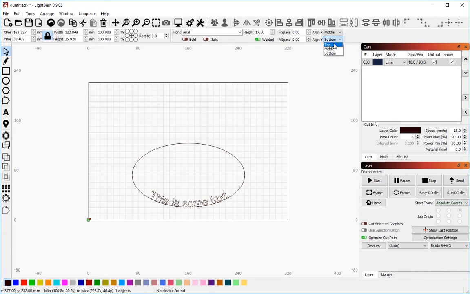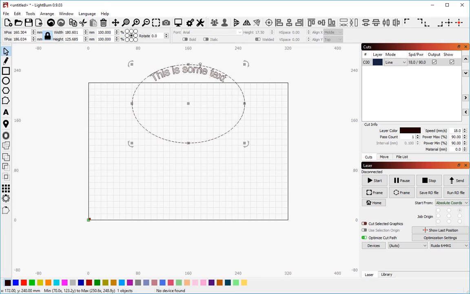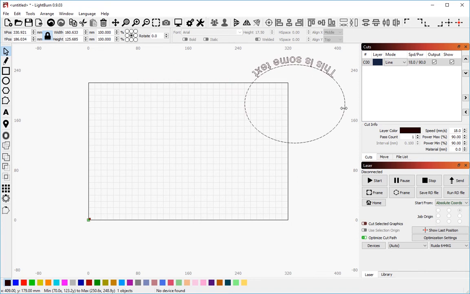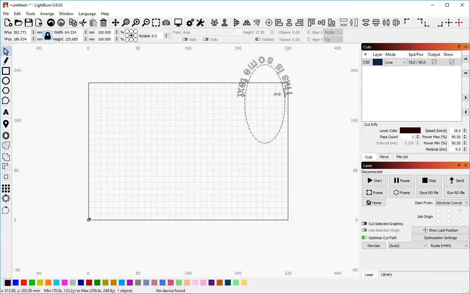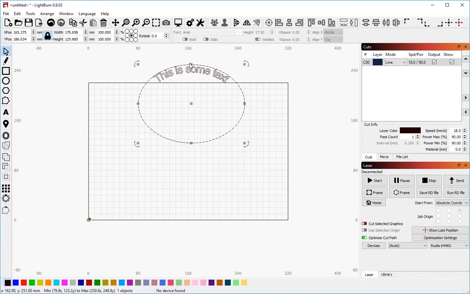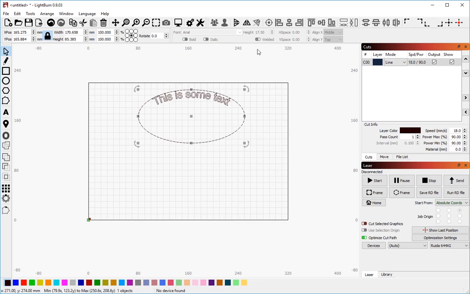If I tell the text I want it attached to the top, now it's attached to the top when it's down here. If I grab this shape and pull it up, the text is still anchored to the top of the text inside that shape. You can get the same results by flipping the thing inside out the other way. If I move this scale it inside out left to right, it has that same effect. Just be aware of how this works. It may take a little bit of playing with to get a feel for it.